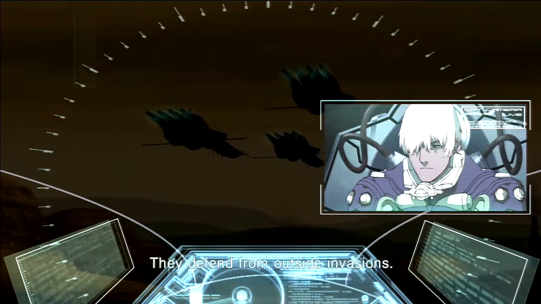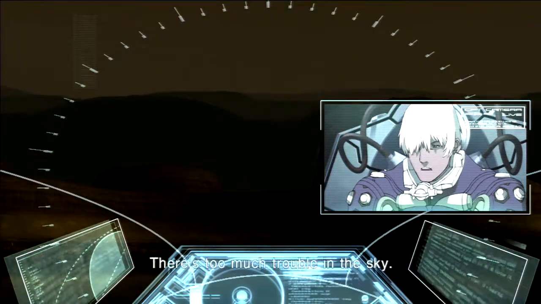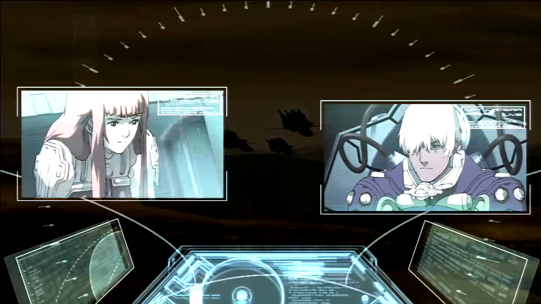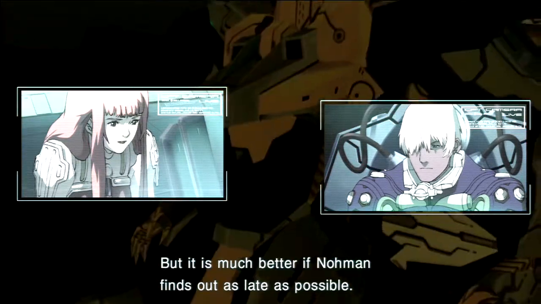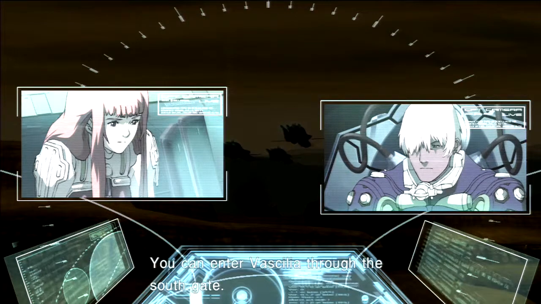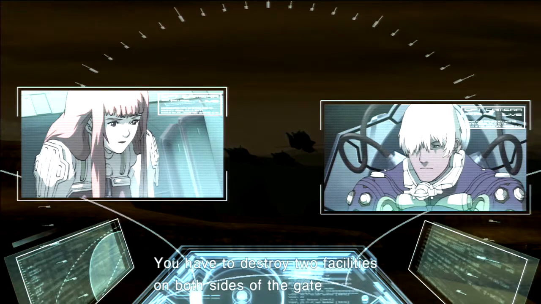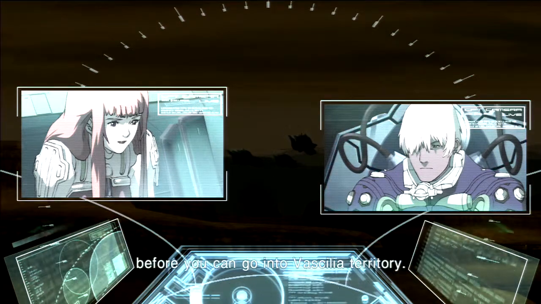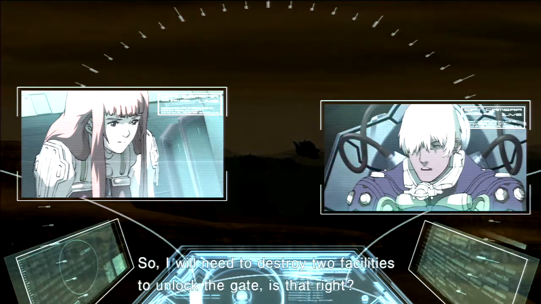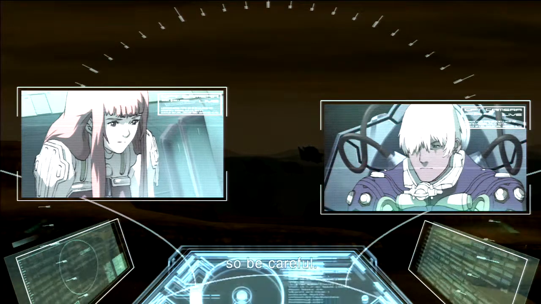Now it's okay. What's that? It's the Bahram fleet. They defend from outside invasions. Is Leo alright? He hasn't been captured yet. There's too much trouble in the sky. For your own good, you better act with reserve like you're a stranger. Anyhow, news will soon leak out. But it is much better if Noman finds out as late as possible. All right, I'll explain what you do next. You can enter Vasilia through the south gate, but first you need to unlock it. You have to destroy 2 facilities on both sides of the gate before you can go into Vasilia territory. So, I'll need to destroy 2 facilities to unlock the gate, is that right? That's it. Security in the territory has been much stricter since the Space Force attacked, so be careful.